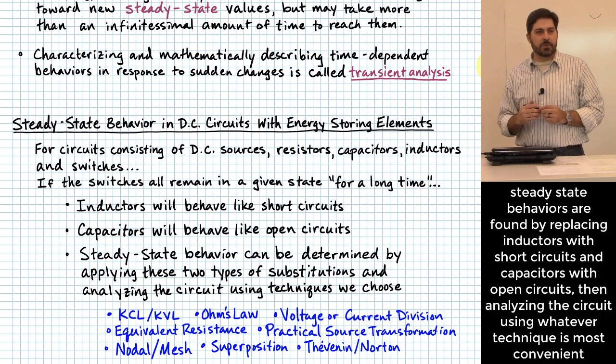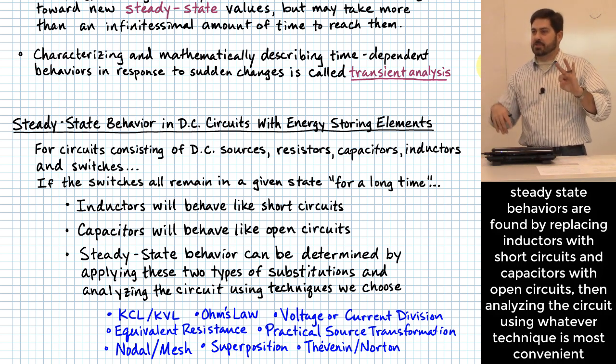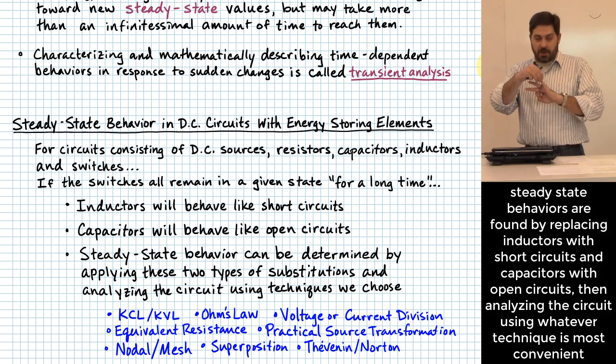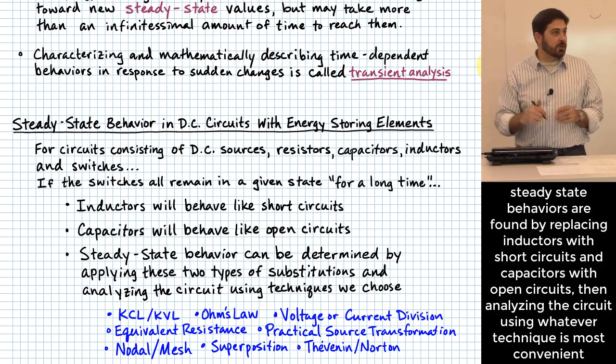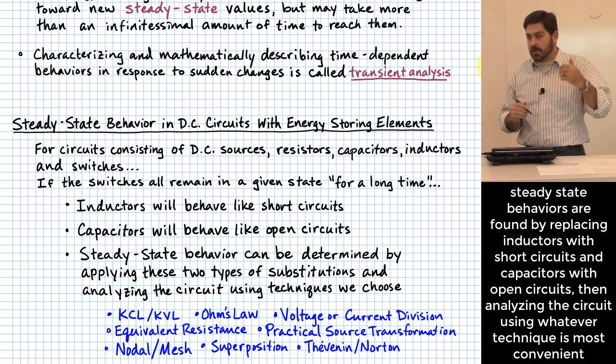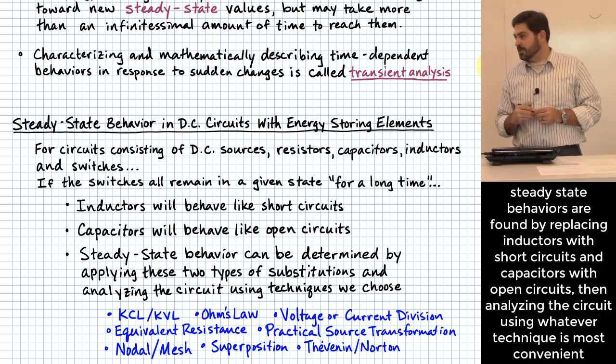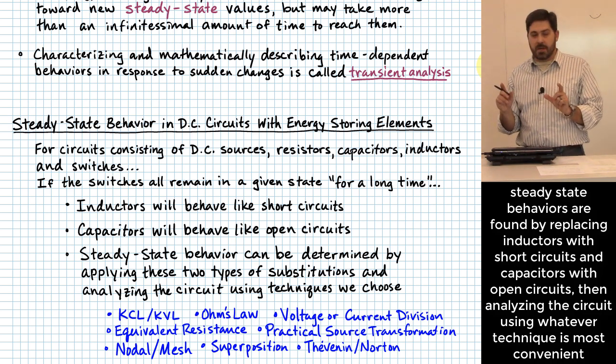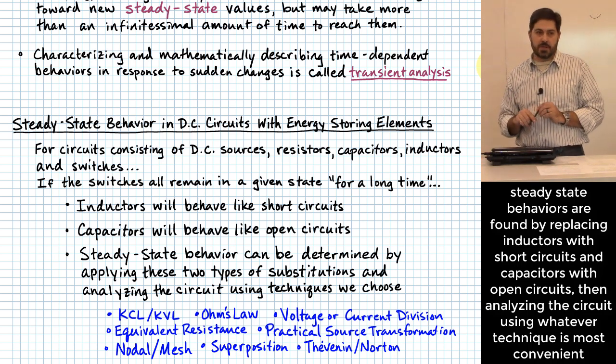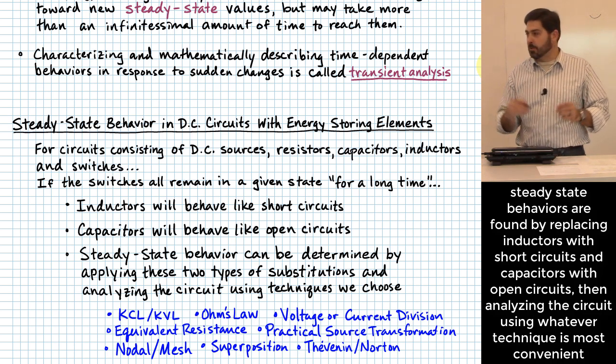That's sometimes helpful to do to think through all the stuff that we've talked about already, right? We certainly have what I would say are the big three, and most everything else stems out of the big three, but that is Kirchhoff's current law, Kirchhoff's voltage law, and Ohm's law. But then out of those essential principles come things like voltage or current division, equivalent resistance, practical source transformation, nodal and mesh analysis, superposition, Thevenin and Norton equivalence. All this stuff basically stems out of those original ones that I mentioned. But any one of these techniques can be used once you apply those substitutions, and that's how we do these steady state analysis approaches.